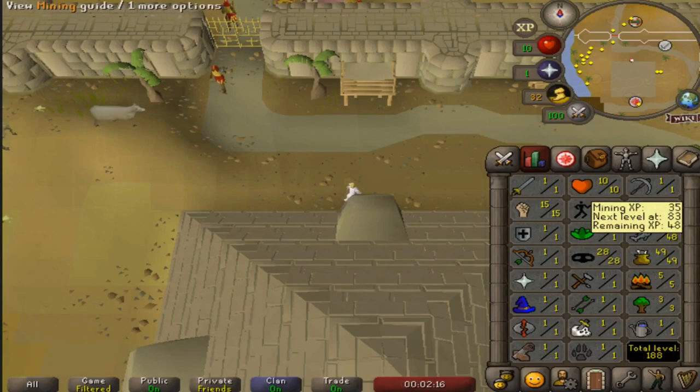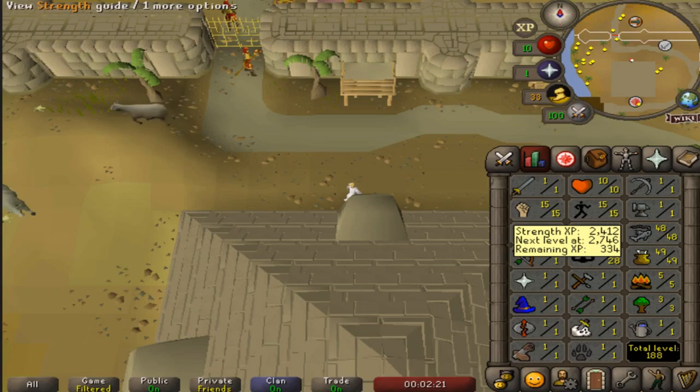Alright, so here we are back at the Pyramid Plunder. I trained my fishing up, got to where I could barbarian fish. I drank my strength potion, and if you don't have more than one strength potion, being level 12 will not be enough. If you only have one, I recommend 14 strength, and if you have two, maybe 13, but you just don't catch fish that fast at that low of a fishing level.